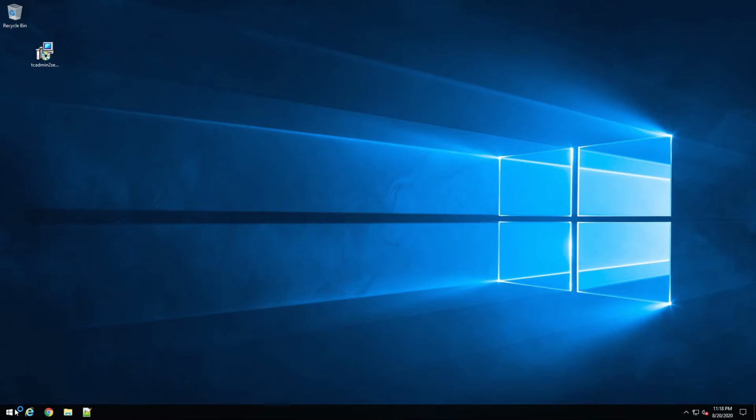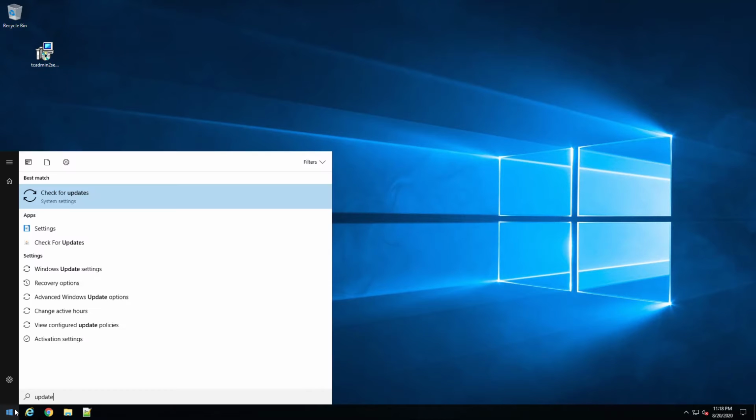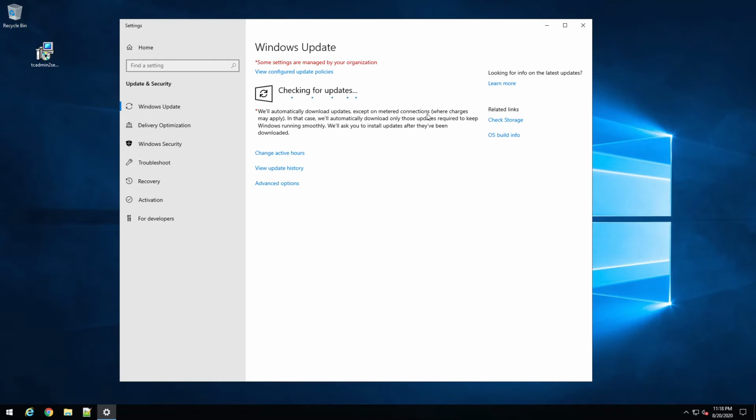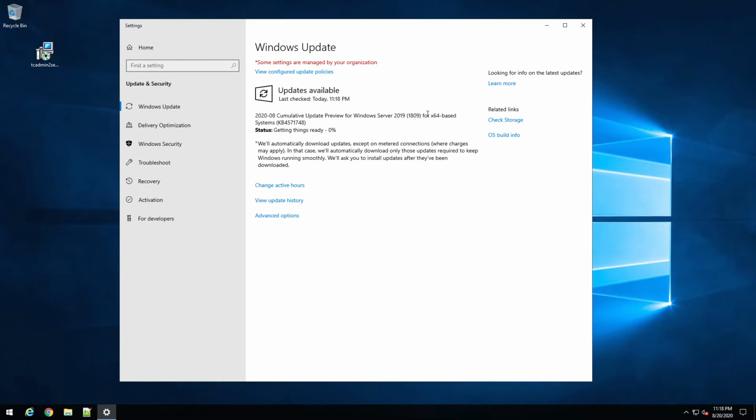Alright, we are now fully rebooted with a fresh reboot. And I would check to make sure you don't have any pending Windows updates to do as well. Make sure you're fully patched and ready to go. Looks like I have one thing here that needs to be installed. But let's just wait for this to install, and then let's go ahead and start the TCAdmin installation.